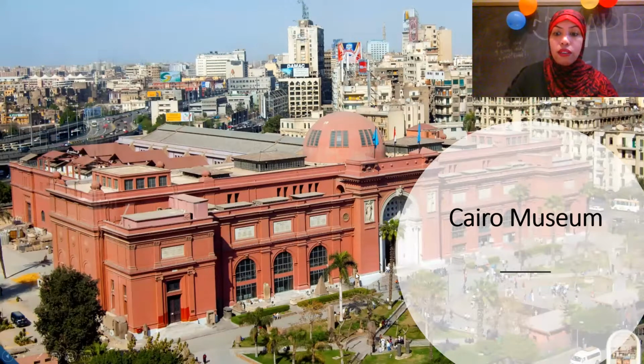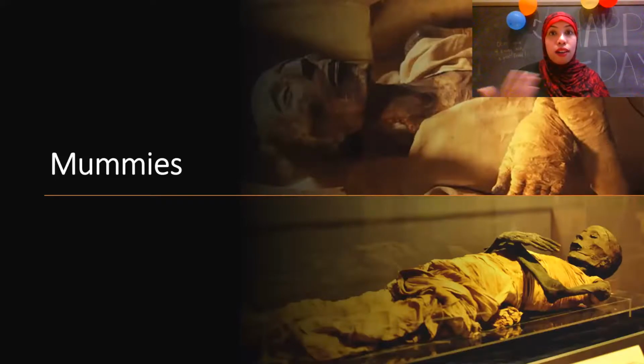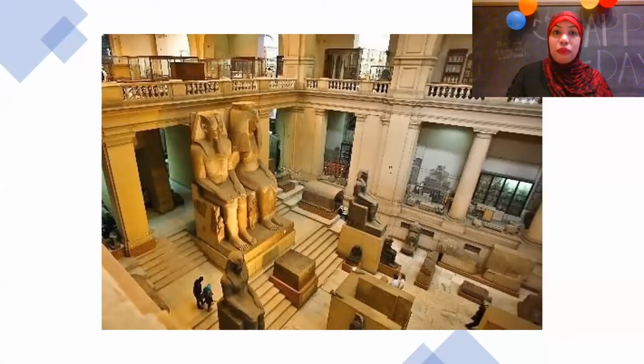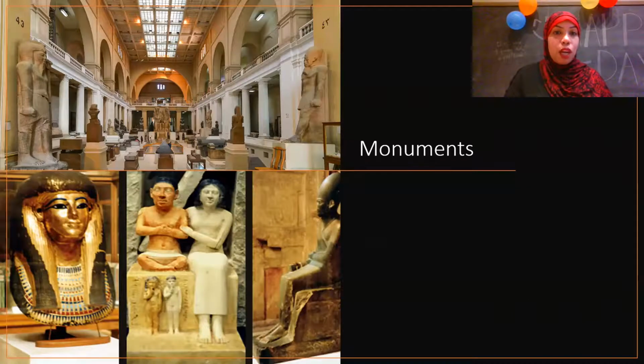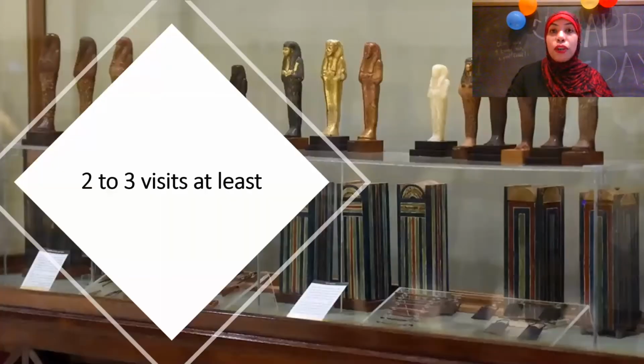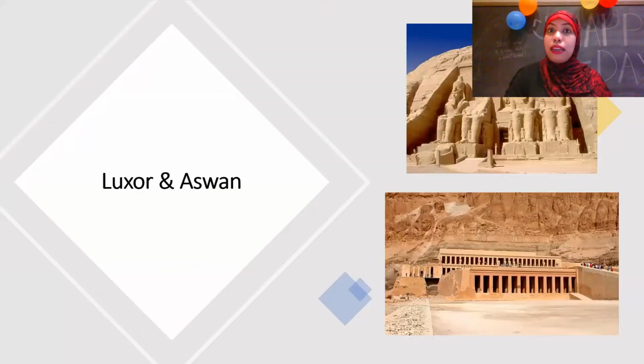Also, you can go to the Cairo Museum, which is located in Tahrir Square as well. It includes a lot of different stuff. There is actually a new one that they are working on issuing these days. As you can see, like the mummies, I've seen these, and it was great to see the mummies after thousands of years being buried. I mean, that was really awesome to see in Cairo Museum. This is how it looks from the inside. You have several kinds of monuments, and believe me, you're gonna take 2 to 3 visits at least to go through everything. I went 2 times and I'm still not done.